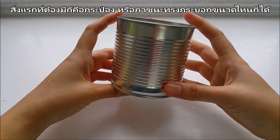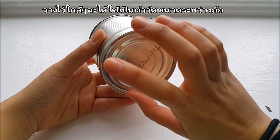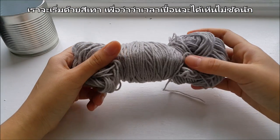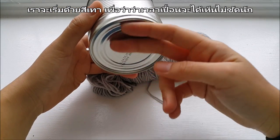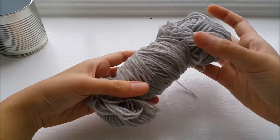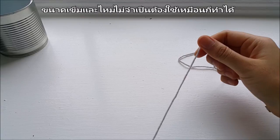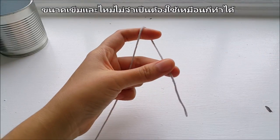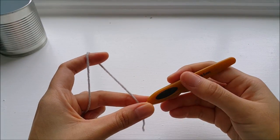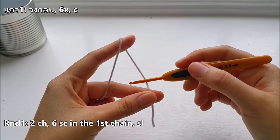First things first, we have the can nearby so we can use it to measure during crochet. I'm gonna start with gray yarn since it's darker and it's gonna be at the bottom of the pen holder, so when it gets dirty you won't notice it much. I'm using my usual yarn, Thai Eagle brand. You can use any acrylic yarn that's available, with my usual 3.5 hook. I hope you can see this clearly in the video. First we're going to start with 6 single crochet into a circle.